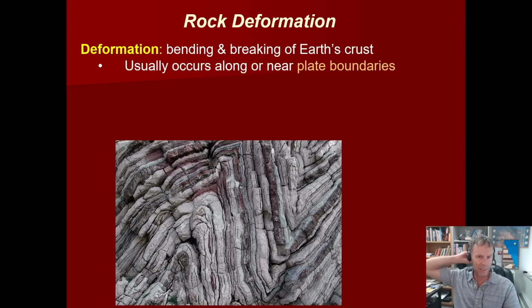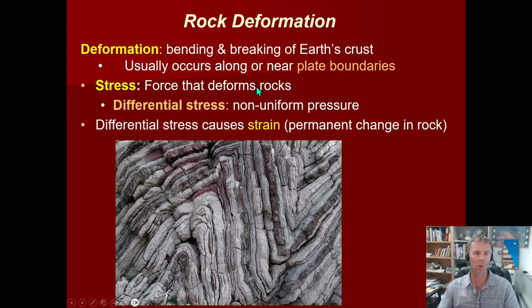So deformation, as a definition, is just the way rocks deform. And usually we see this along or near plate boundaries, but we also know that plate boundary stresses, tectonic stresses, can often be transmitted further into the interior, sometimes thousands of miles or kilometers away from the actual plate boundary, and cause rocks to deform. Stress is a universal constant when we look at rocks. It's the force that deforms our rocks, and usually plate tectonics tends to be the prevailing stress that deforms rocks, but other stresses might come into play as well.